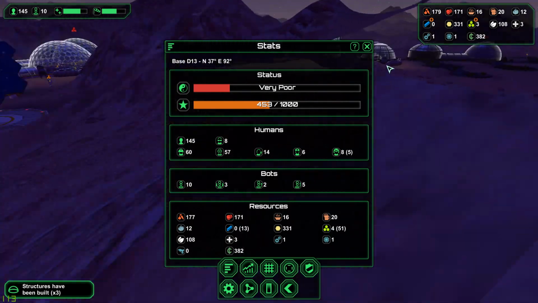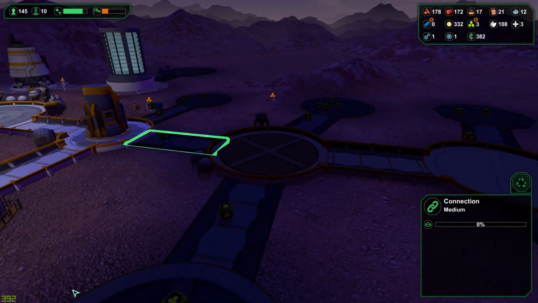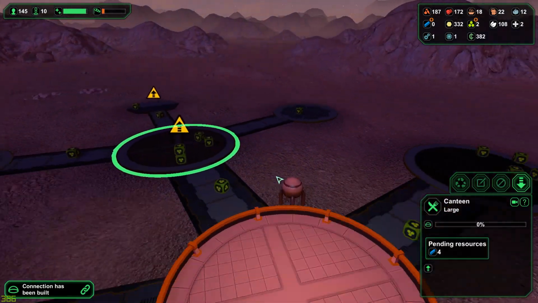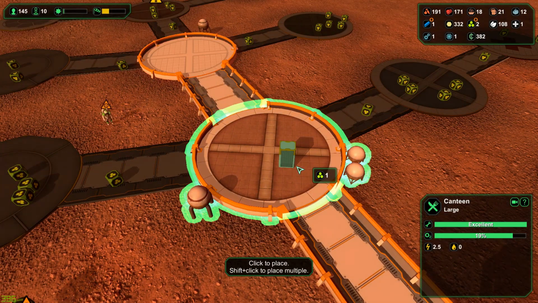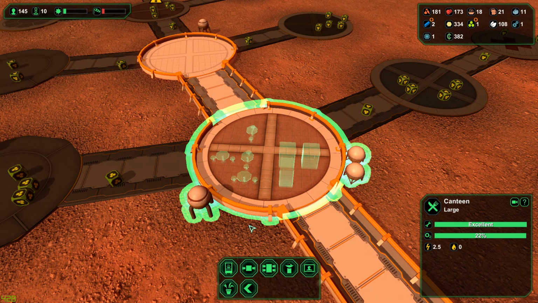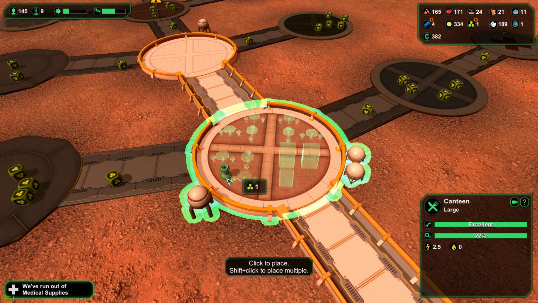And Cantina without power. Oh yeah, of course. Yeah, I know. You're without power. There's no need to remind me, because you're not connected. That's why it's not gaining you power. Okay, and we're going to be putting vending machines right here, and then we're going to fit as many tables as we can. We're out of medical supplies, yes. And another robot bites the dust.